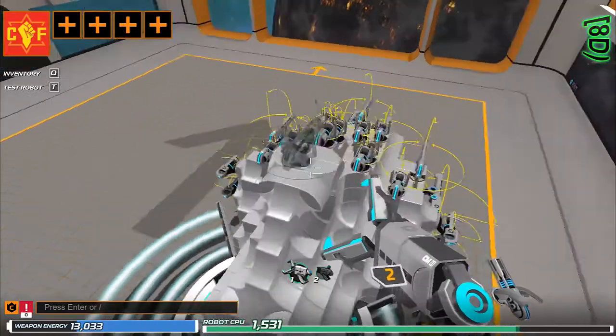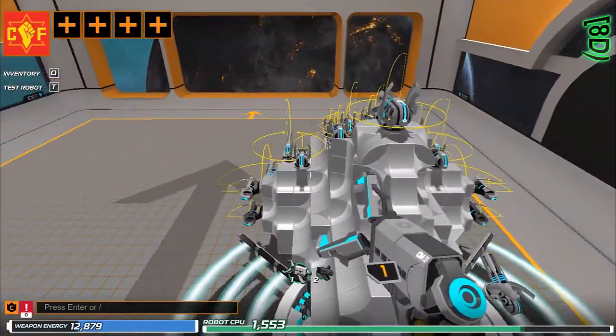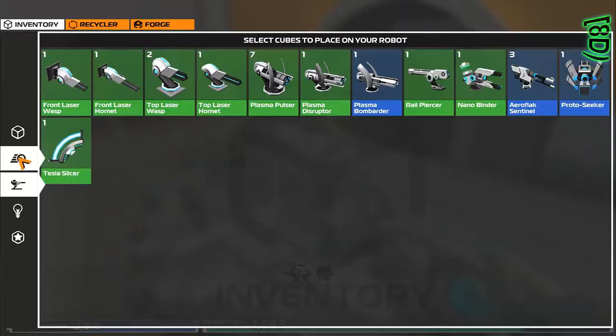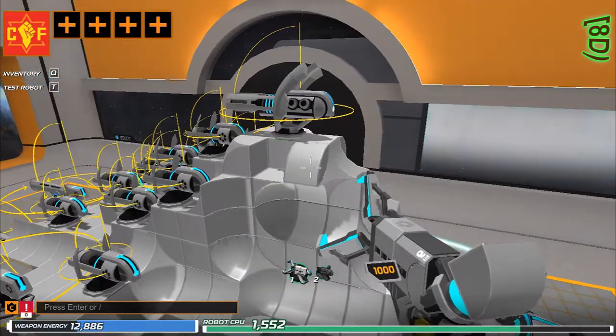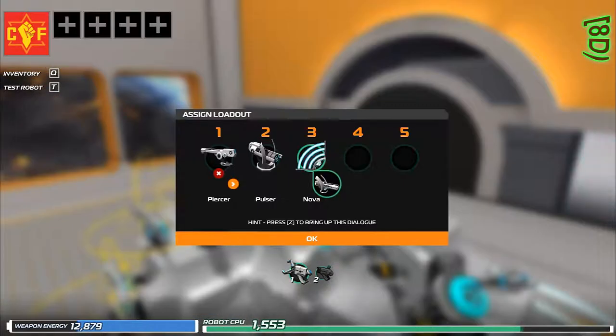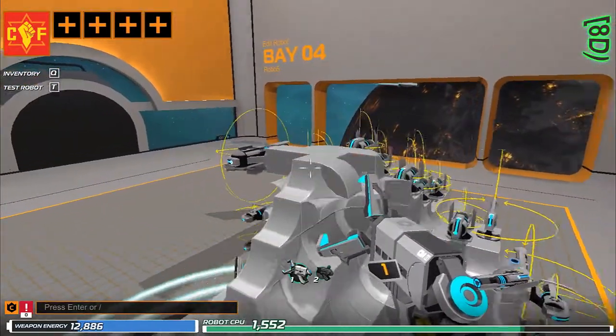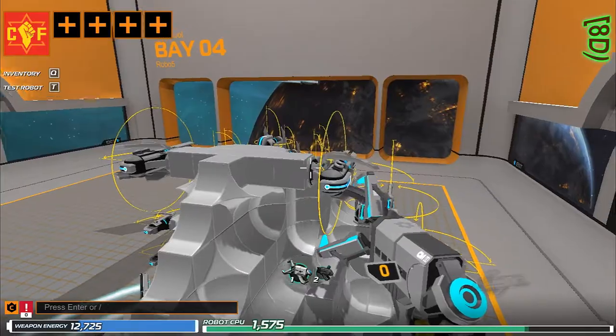Like those. I really like those for anti-air. They were working real nice the one time I was playing, so I'm thinking I might have a favorite there. There is a bigger version of that, though, but I haven't got them yet. And I've got a feeling they're going to take a lot of CPU.